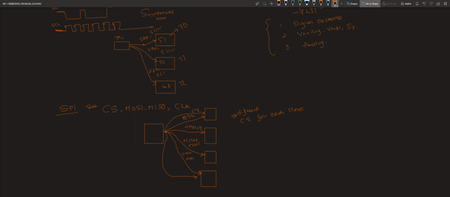Can you predict? One difference is I2C is half duplex. What do you mean by half duplex? Anyone? I2C is half duplex. SPI is full duplex.